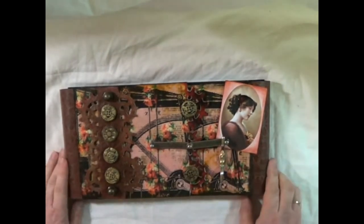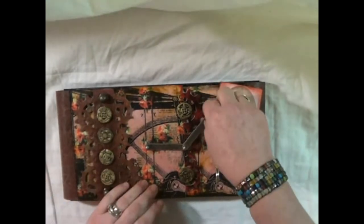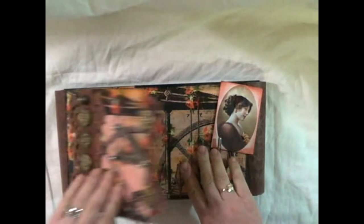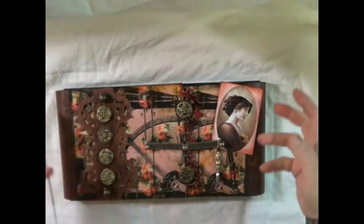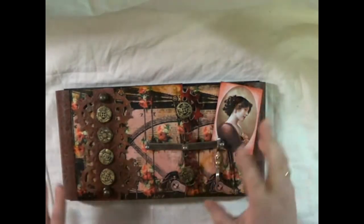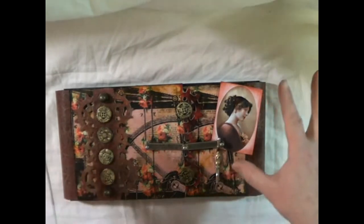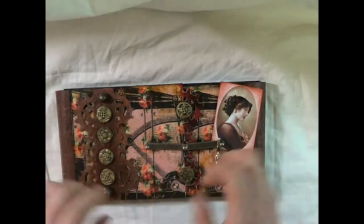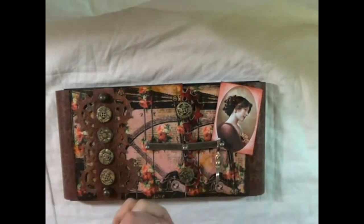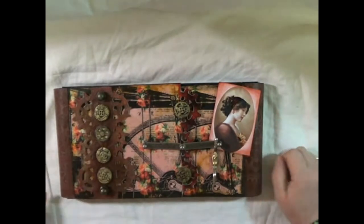So I'll start with the front. It is a gatefold mini album, because it folds this way, and then you close it. Because of the name Mechanical Error, I wanted to use a lot of things, the gears obviously, but I didn't want the gears to take over and say steampunk. I wanted it to be purely mechanical, which is kind of an oxymoron, because really, well, that mechanical error started at the same time.